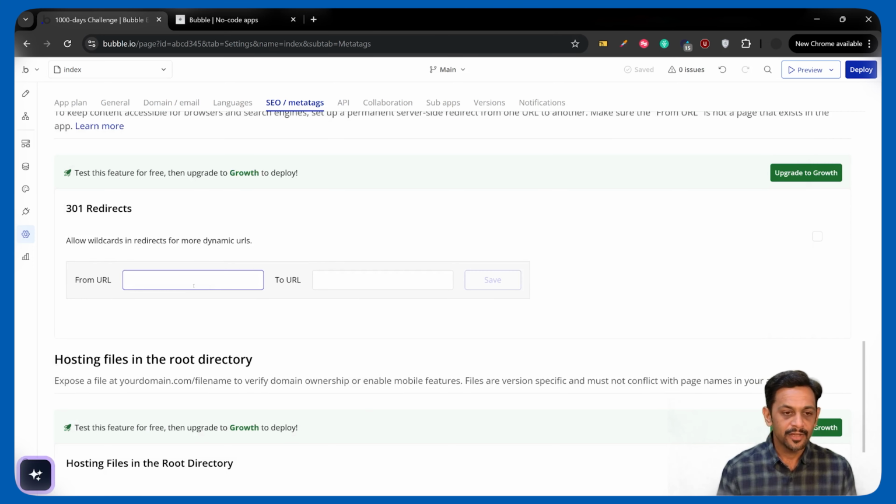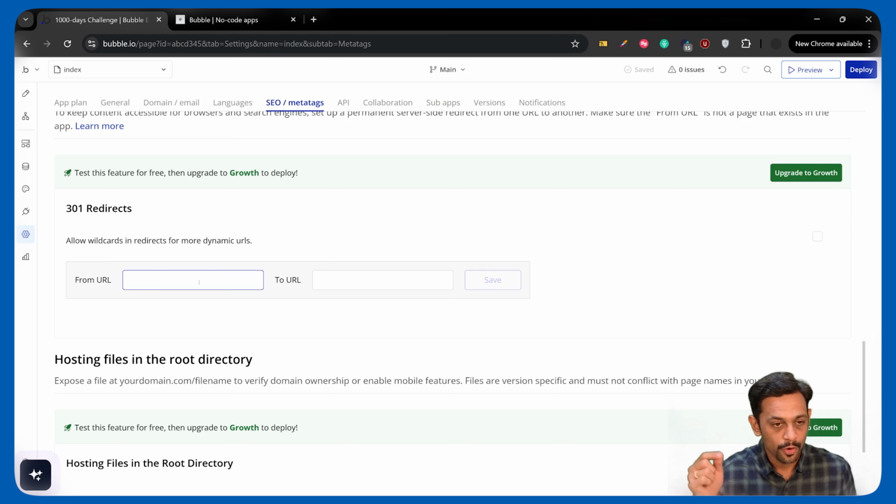So basically, if you had a page called blog before, and now for some reason you have changed that to articles, then when people go to blog, they will get a 404 error.